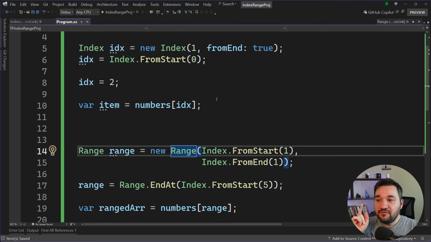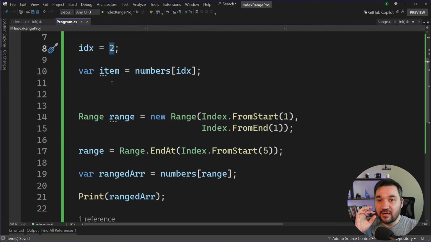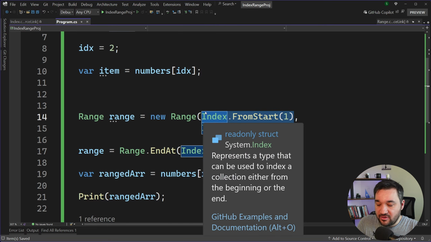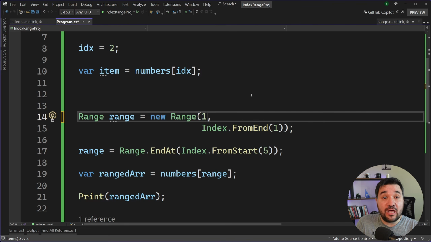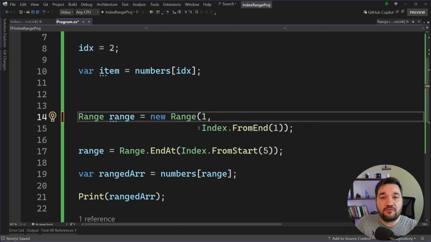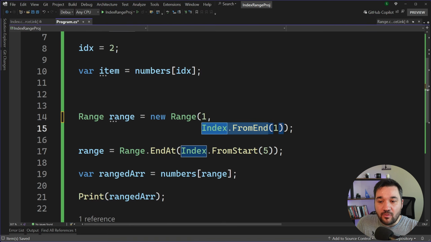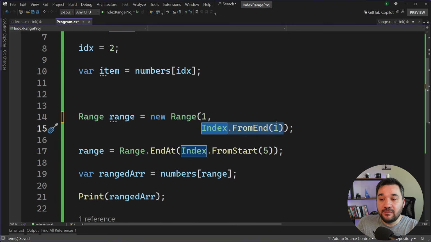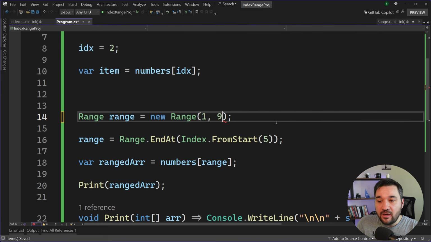Okay, so if I'm able to use an integer instead of index, can I use the same stuff over here? Yes. So it says from start, first I would pass 1. It's because I know I can use an integer for any index, and also I know it is going to be from start. So the second one from end will still be over here like that. Or I can say 9, right? The total length of it is 9.